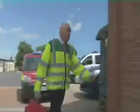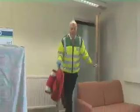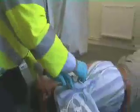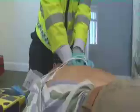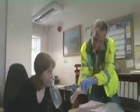They go about their ordinary everyday lives during the day and the evening, and they're available to be on call to the ambulance service to attend life-threatening calls in their immediate vicinity. In the very first few minutes of an emergency, every second counts, and situations such as a heart attack, someone choking, a severe asthma attack, a stroke, someone having a seizure, the first few minutes mean all the difference, and what happens then can be the difference between life and death.